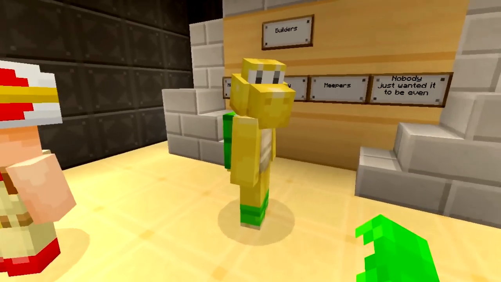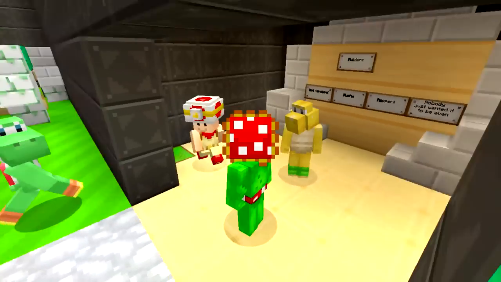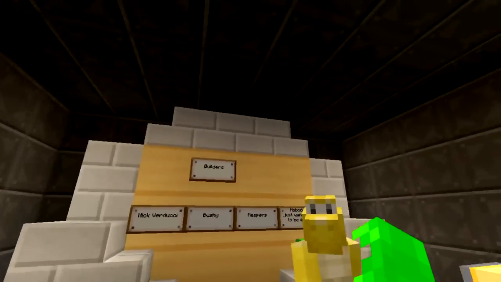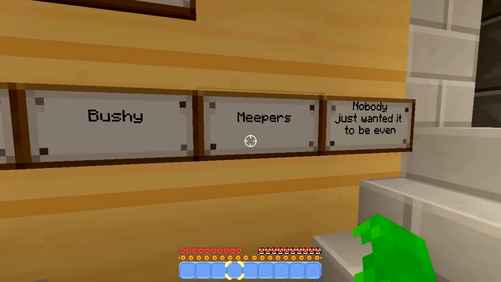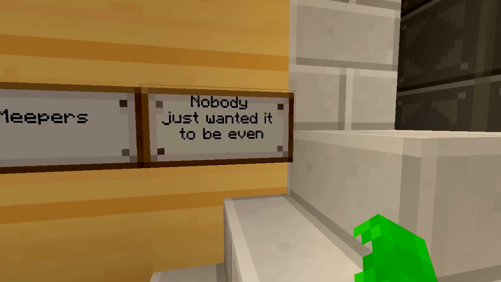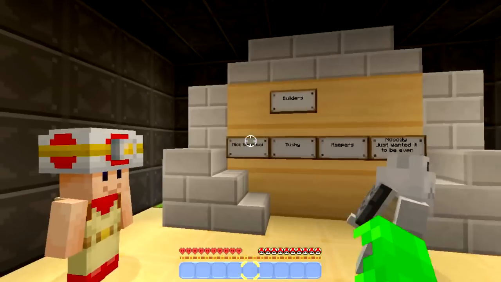Today we're being joined by Emeraldo, Verducci, Meepers, and is that it? And Nick Joe. I knew someone was missing from that crew. And Corbin. Oh my gosh, so many people are missing. But the official builders are Nick, Verducci, Bushy, Meepers, and nobody, just wanted it to be even. Oh, you just wanted the signs to be even. That's funny.